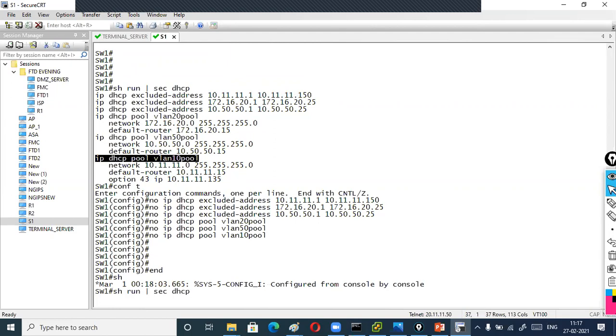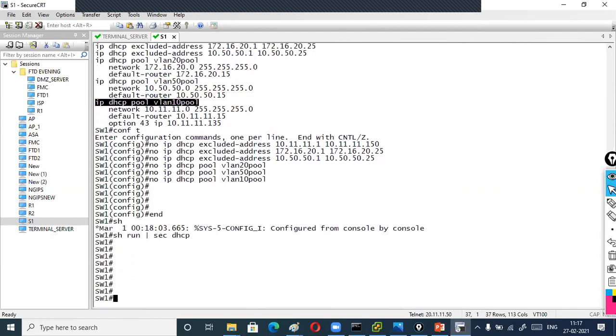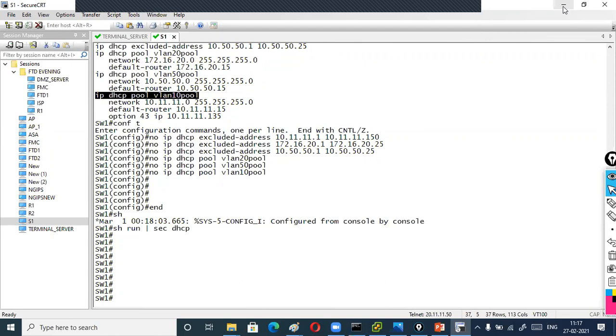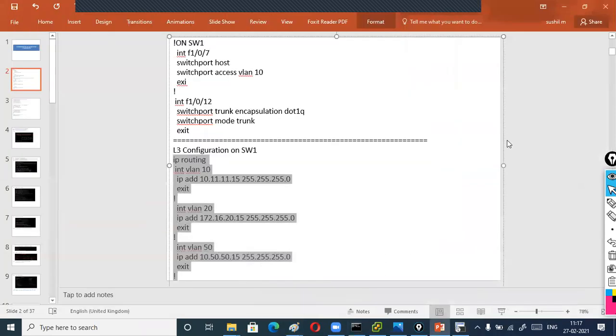Just to show you guys from scratch, I'm doing all this stuff. Okay, so I don't have any DHCPs. Okay, now see from the beginning. These interfaces, this trunk one I'll show you.